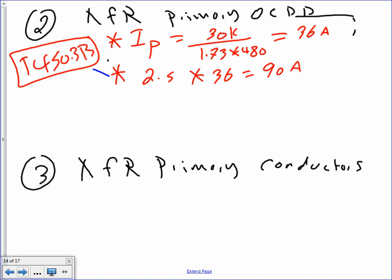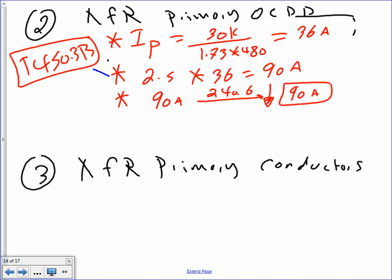Okay? If it's not a standard, what do you do? You take the 90 amps to 240.6. If it's not a standard, you go down, and that will get you a 90 amps. It's a standard. Maximum. Can I put a max here, guys? Max.